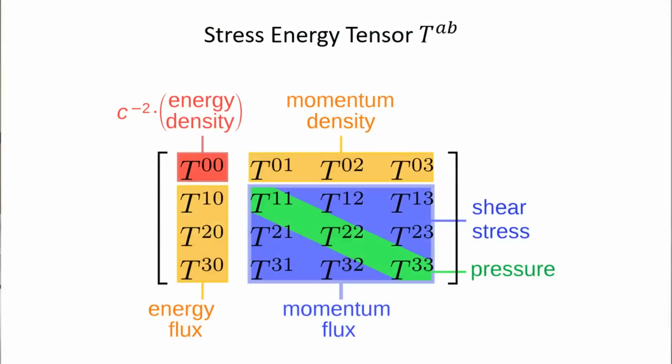The next thing we need to talk about is the stress energy tensor in the Einstein field equations. Now, the stress energy tensor simply tells us what kind of energy we need to have in order to bend space and time. Now, the stress energy tensor is composed of several components. We have the energy density, the momentum density, the shear stress, pressure, momentum flux, and energy density. Now, for my analysis, we're only going to focus on the diagonal components, that is the energy density and the pressure, and we're going to assume a vacuum solution for our analysis.